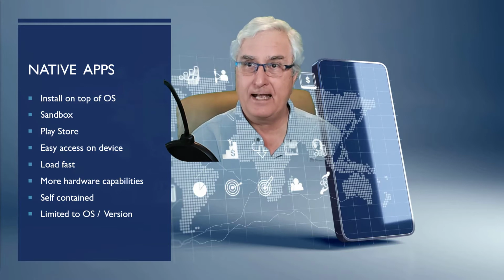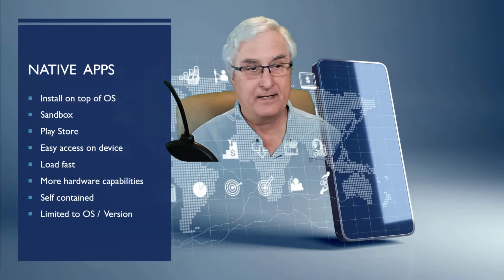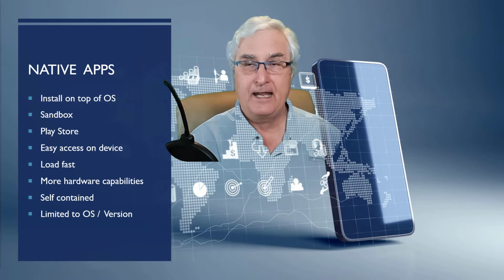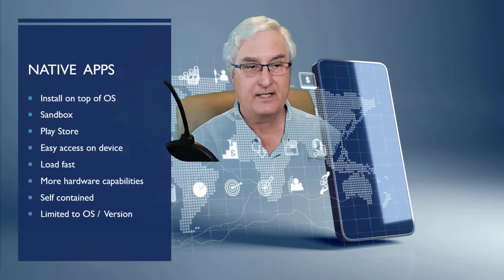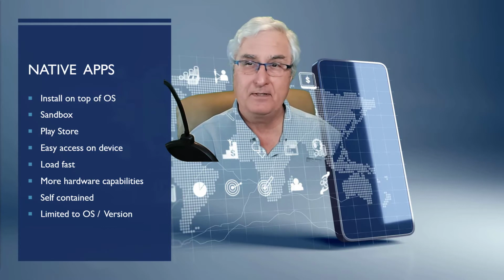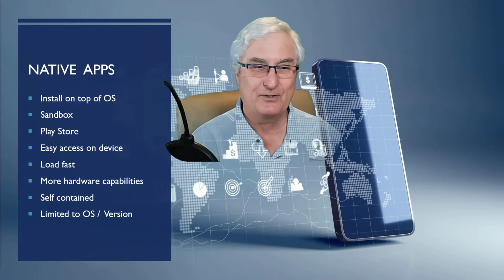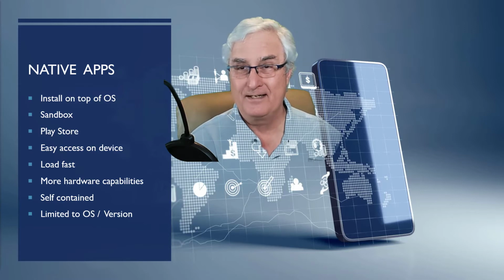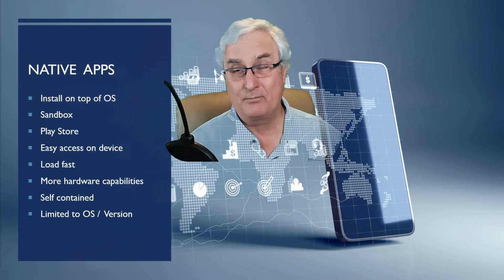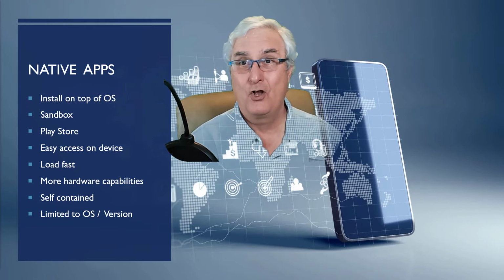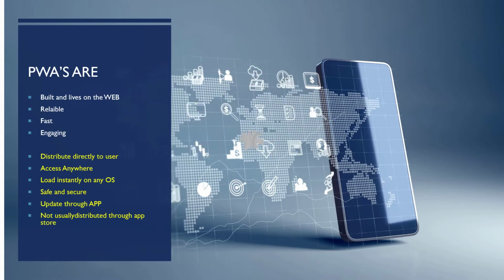And you'll find these apps at the Play Store. They easily access your device. They load fast. And they often use part of the hardware capabilities of the device that you're using them on. They are limited to the operating system that you're using and the version. So a different app would be needed for an Apple device, a Windows device, or a Chromebook. They all need to be different apps.